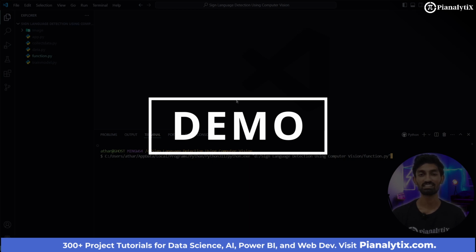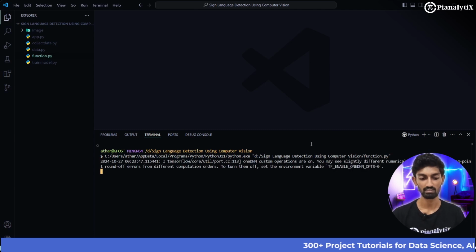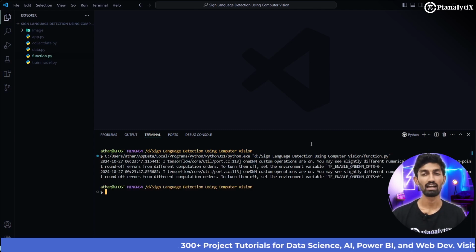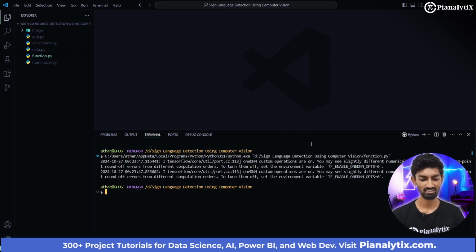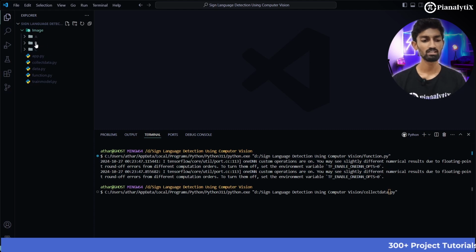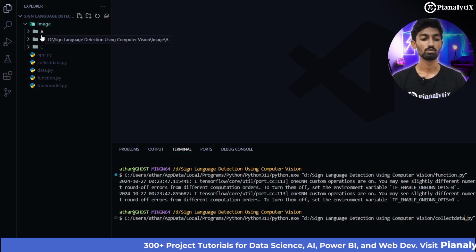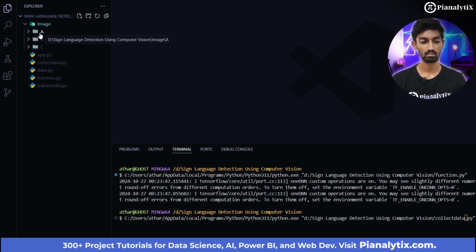Of this project. So firstly, what we will be running is our function file. As you can see, I have already typed the command. So if I press enter, it should be okay. Actually you don't have to run that, but still we'll be doing that. Then what we'll be running is collect data, in order to collect our data first. A prerequisite is to make a folder called image and make folders of your labels. Here I have been making labels of taking images of A, B and C. So I'll be using folders A, B and C. As you can see, it is empty here.